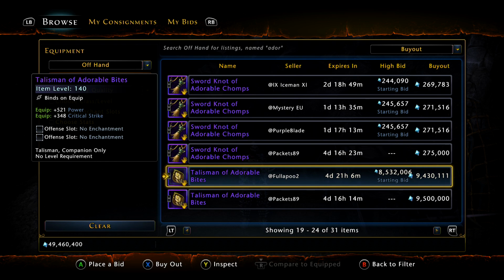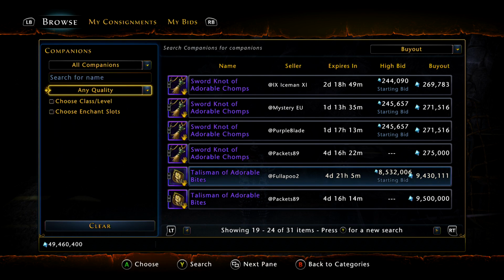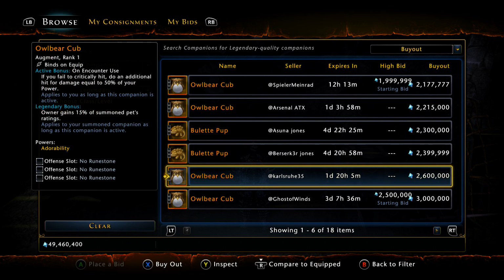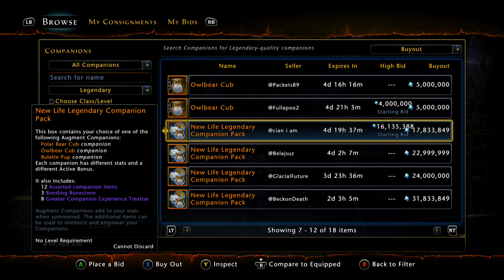As you can see, the Adorable Bites talisman is power crit, and it also has 2 offensive slots. This is arguably best in slot for your companion. I just prefer a different setup for mine, and my statistics are fine. But yeah, if you do want to open, let's go down to the companions and see how many are actually for sale. The companions themselves, like I said, go for anywhere from 2 to 3 million. That's not too good for a legendary companion, but like I said, they're subpar companions. You're not really after the companions. But here you go, for instance, this would be a considered buy in my eyes. 17.8 million for one of these packs, and you will have a chance to pull 12 companion items.